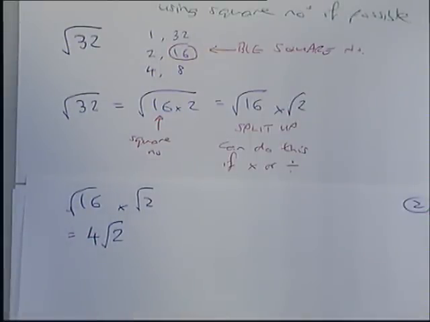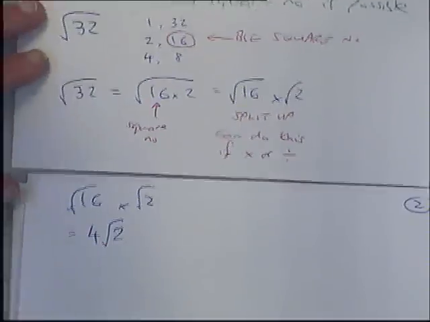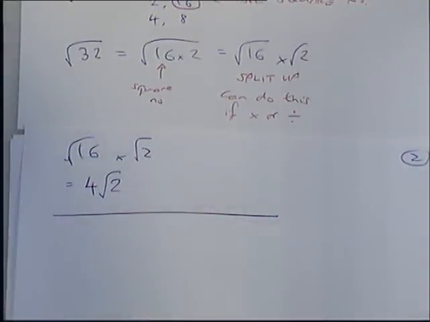Now, you've got calculators, and if you type square root of 32 in, it gives you that straight away. Has anyone told you yet you're not allowed to use calculators in the C1 exam? Okay, you're not. Okay, so that's one reason why we're doing this. So, there we go. That's the first example.